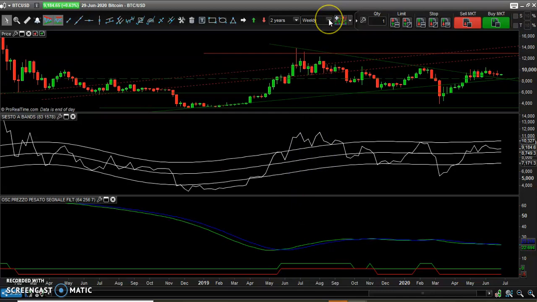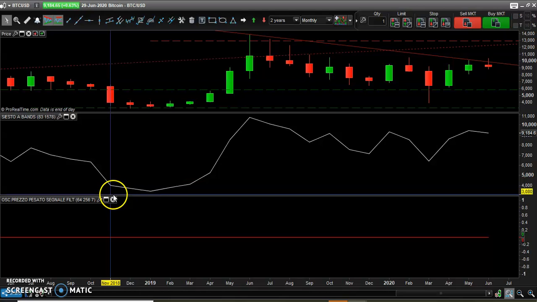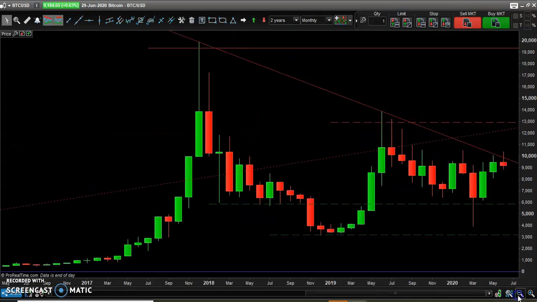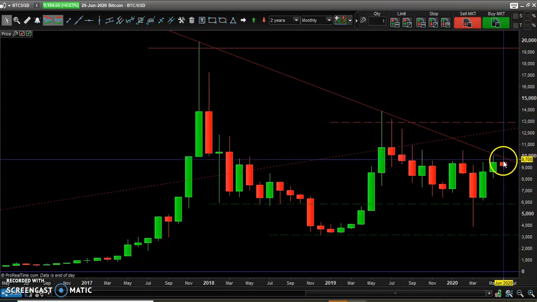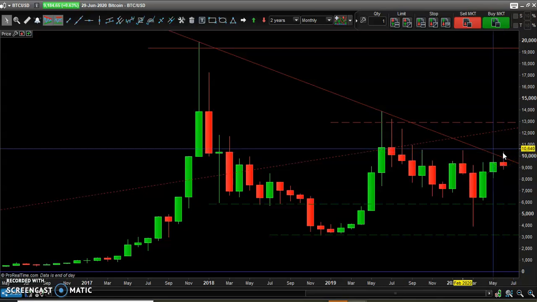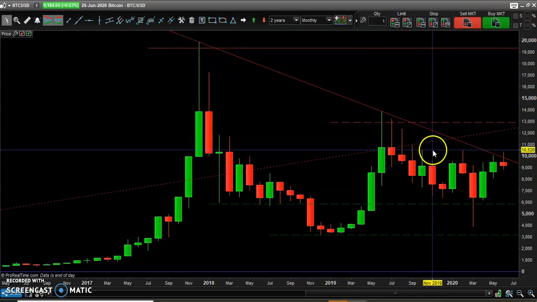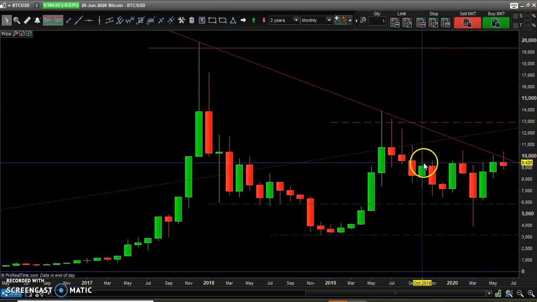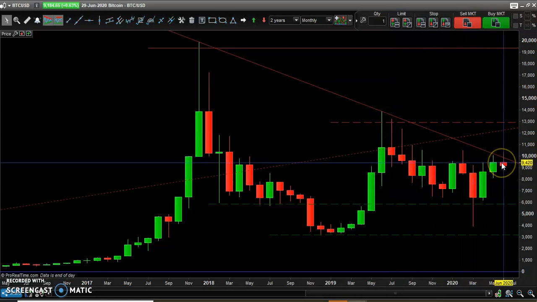Now let's move to the monthly chart in order to have a better idea, especially in terms of price action. What we see is a sort of reverse hammer, mostly a doji, but there is a tail, so the bulls tried to push the price higher in order to break above this oblique resistance, but they failed. The price is moving around this area, around 9,000 US dollar. It seems that 9,000 US dollar is a very strong area.